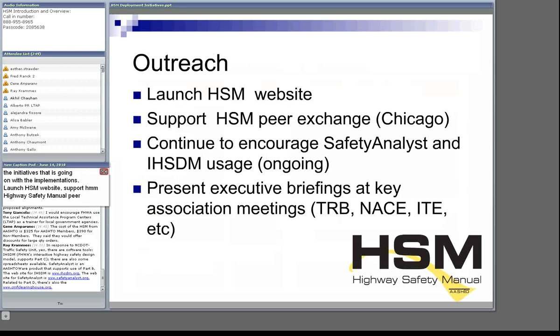As an example, the retroreflectivity guide suggested a regional study to help with the management practices. Is there a way to take the Highway Safety Manual and use it to base a regional study for your geographic area? Use the Highway Safety Manual to create regional factors? To develop regional factors? Yes.